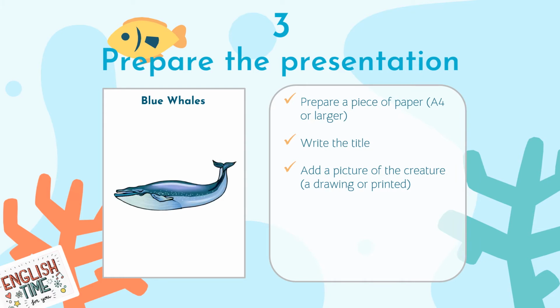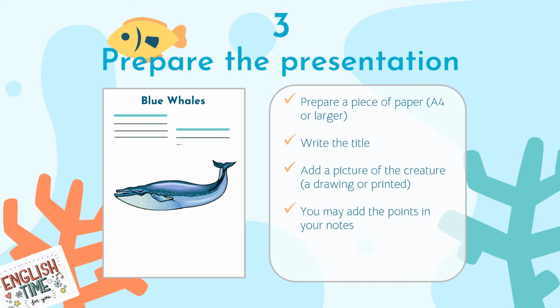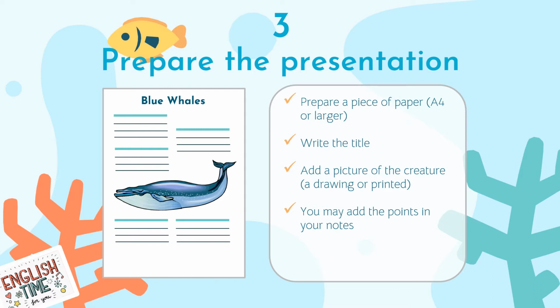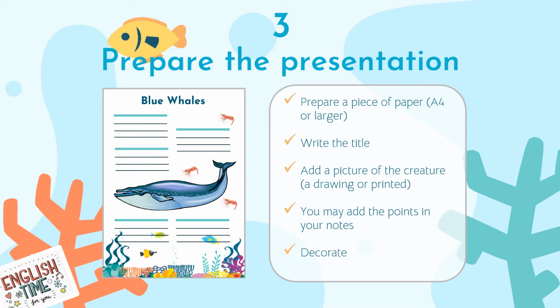Okay. And after that, you can add the points that you have in your notes. For example, where do they live? And what else? What do they look like? Yes. What do they feed on? Right? And then what or who are their enemies? And the last one, oh yeah, what special features do they have? Right? And the last step of preparing the presentation is to decorate. Right, like that. Okay, so the presentation is done.